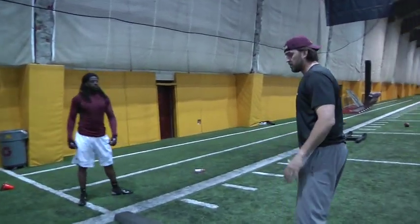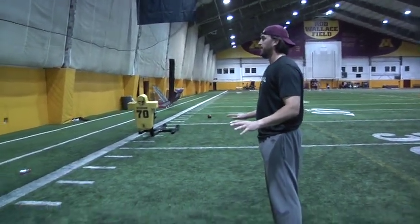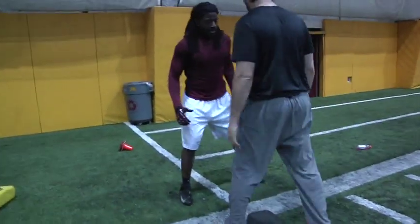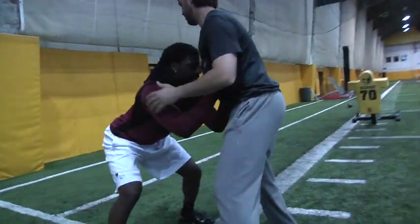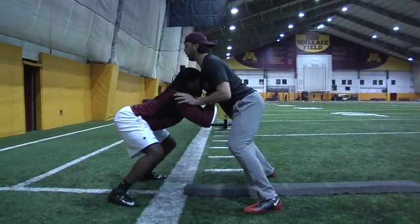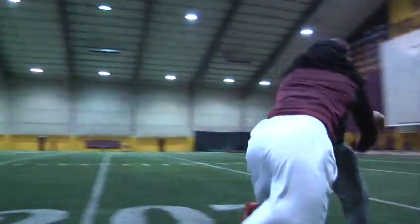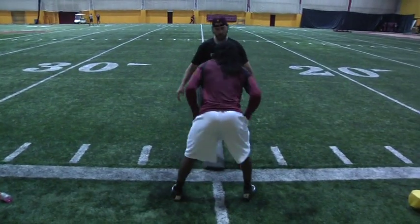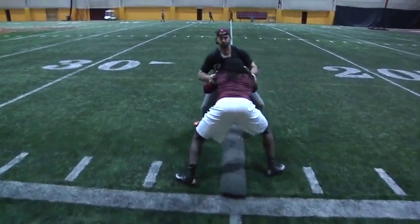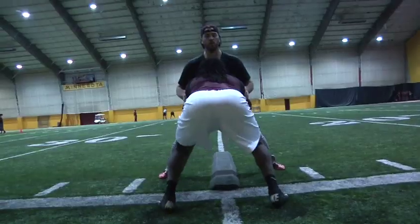No matter which direction he decides to go, you keep your feet on a foundation that's straddling that board, all right? And you take the defender where he wants to go. Got it? Here we go, one hit, on one. Set, hit. Good job, okay? On one. Set, hit.